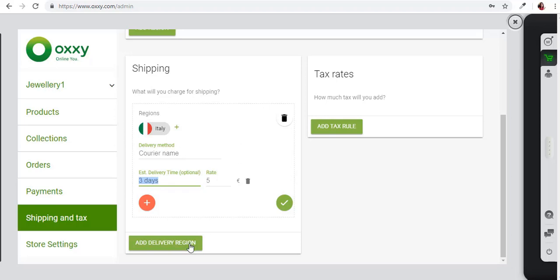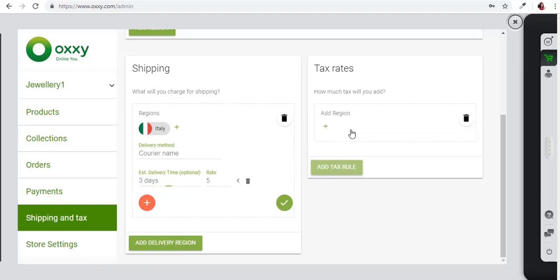You can add as many carriers as you like, and of course here you can adjust your tax rule. There is the option to add different regions, because for example if you sell to different countries, the tax rates could be different.